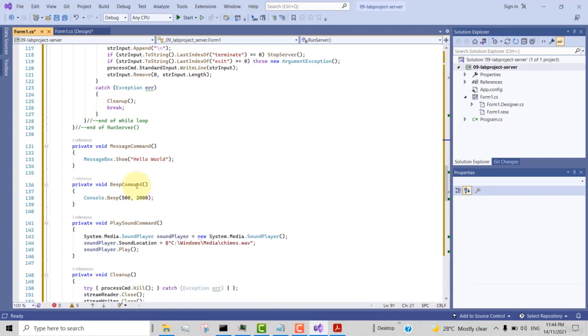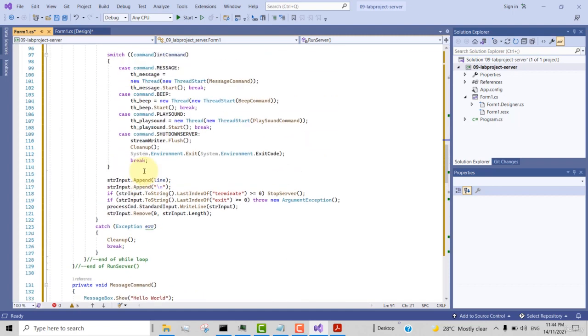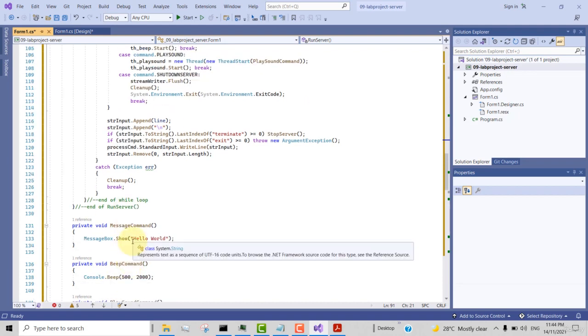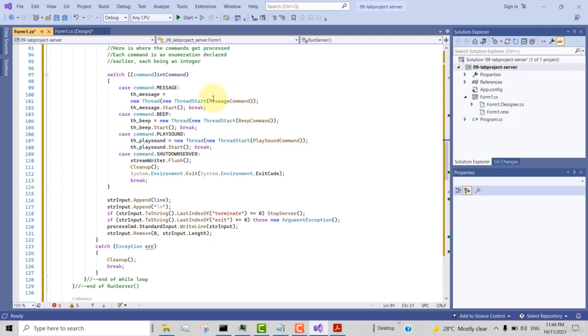And here is where you have the various functions for implementing the commands that is sent by the client when the user clicks on the button. So for example, message command here is being created in a thread here. So the message command will be run in a thread. And then here the beep command also will be run in a thread. Same with the play sound command.